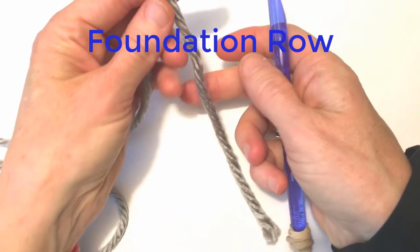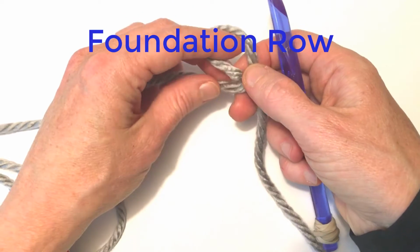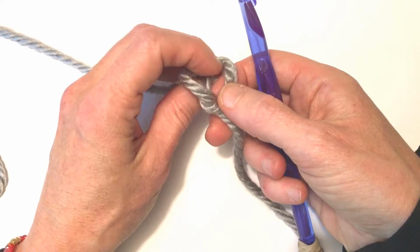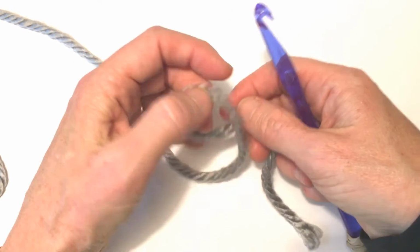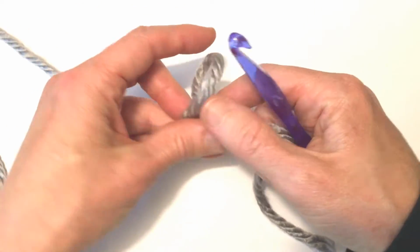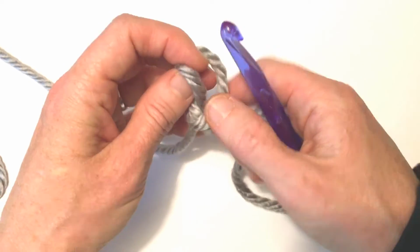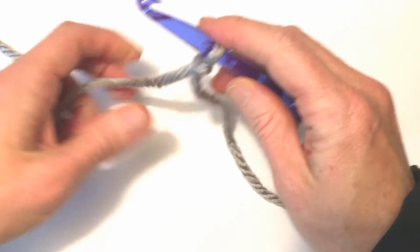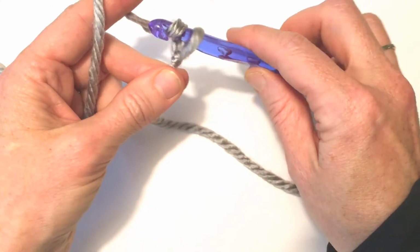Okay, so that may have sounded weird, but I think you're going to find that this is super easy. It's a really cool way to start a mesh project. So we're going to start with our slip knot, cross the working yarn over the tail, and then pull the working yarn up through that loop, put the loop on your hook, and just tighten it up. And we're going to chain three.